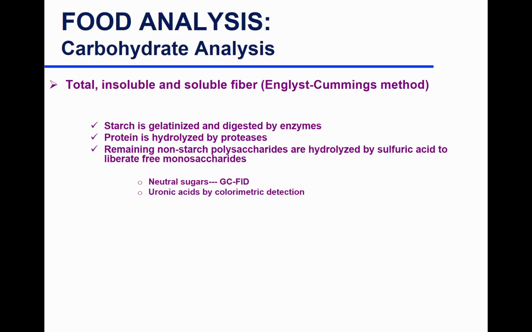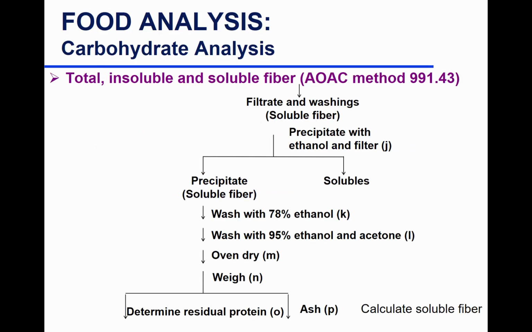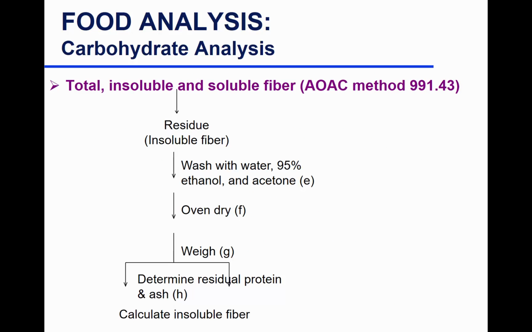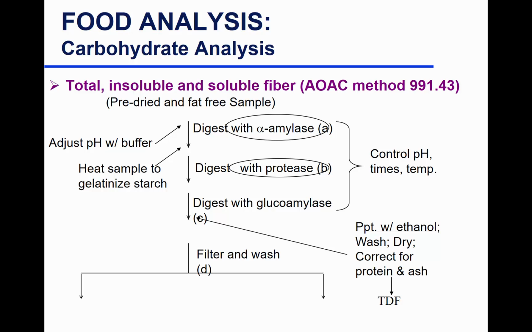Total insoluble and soluble fiber, you can use GC, yes? Earlier you said to skip step C. No, I did, well, skip step C if you want to get soluble and insoluble amounts separated. So what would you get if you just went that way? You would get total dietary fiber. If you go to step C and you go right to the ethanol step, then you're precipitating pectin and hydrocolloid with the non-soluble fiber. Okay, so then you'll get the total dietary fiber, and then you filter, wash, and be done.